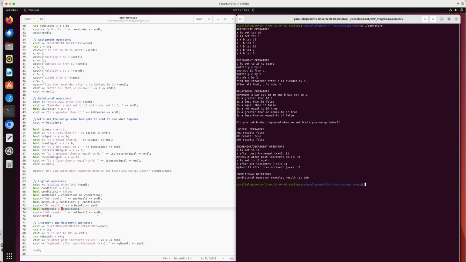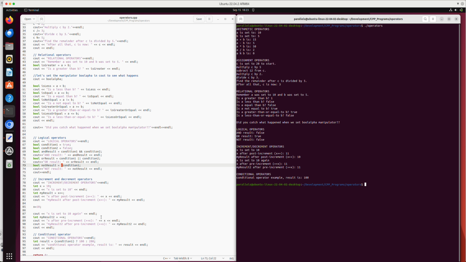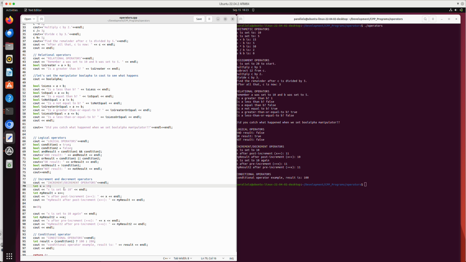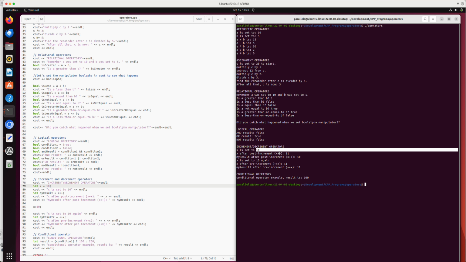All right. This part of the code is a little tricky, so just try to pay close attention here. This is the one we were talking about from the increment and decrement perspective. So we're going to set a variable x to 10, and then we're going to set another variable, my result, to x++. So this is the post-increment example. Follow along with what happens here in the code. x was set to 10. We did the post-increment, x++, and remember, that was x equals x plus 1. So after the post-increment, x is equal to 11.